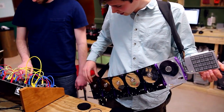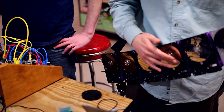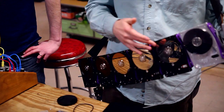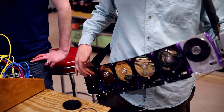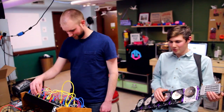And then this one I kind of have hooked up as sort of a pitch bend, a whammy bar, I suppose. So that's all the things I have control over. So we lay something down.